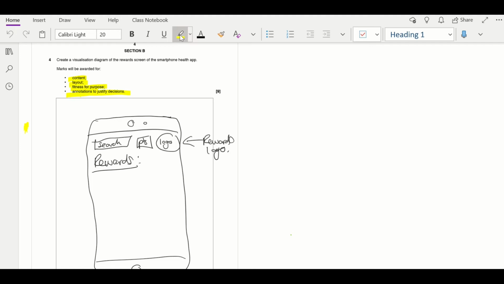So that's that, and then here we could have some pictures of the different foods. So here we've just got pictures of what could be claimed as a reward, things like that.